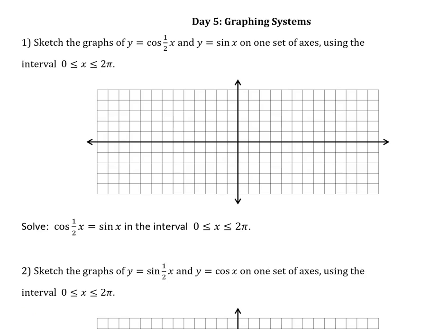I just have a couple things to go through with you guys before your quiz. We're just going to graph a couple of trig functions together on one set of axes, and state how many times they intersect. So kind of what we did last week Friday in that last example. I'm going to graph cos of 1/2 x and sine of x on the same set of axes on the interval of 0 to 2 pi. So I'm going to go ahead and mark every 3 boxes as pi over 2.